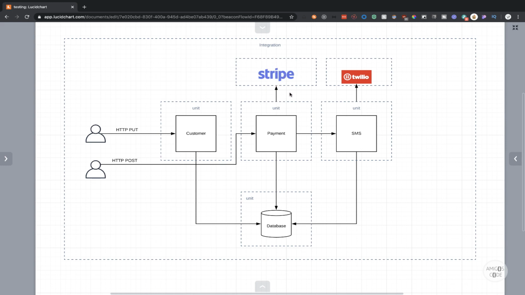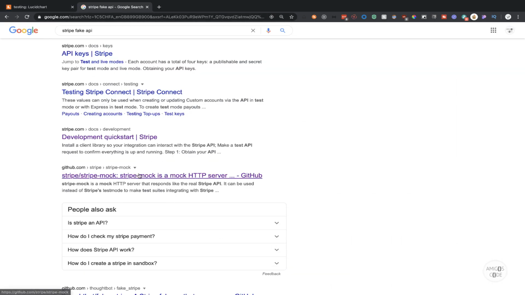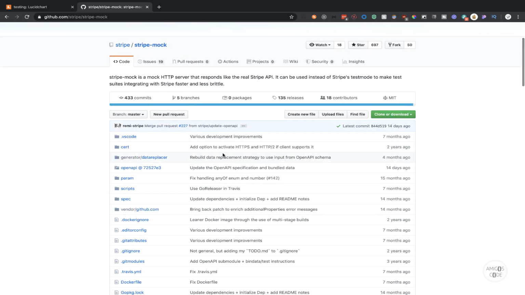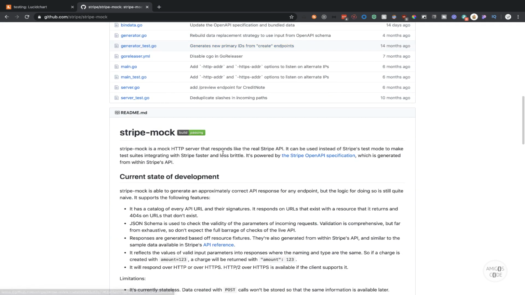So one solution is to, for example, use something like Stripe mock. So this is actually a Go binary that simply spins up a mock HTTP server that acts as the real Stripe API right here, right?